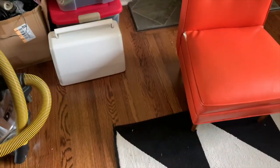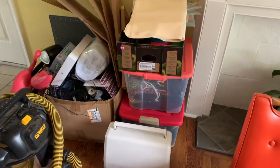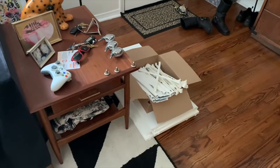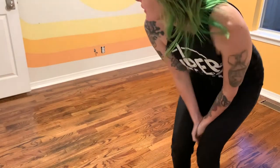Also, if you're wondering where all the stuff in the room went, some of it's right here, some of it's over there, some of it's over here, and some of it's in the garage and in the bedroom. All right, so the brunt of the work is done now that we got the painting done, and now we get to bring in the furniture and put it together. So we'll get at it.